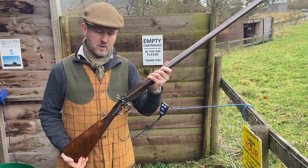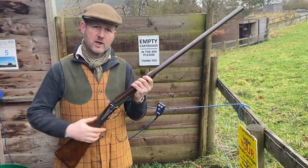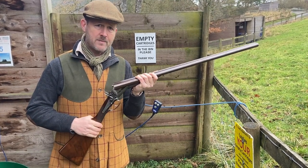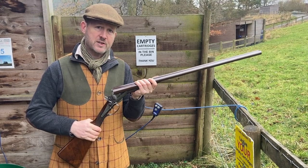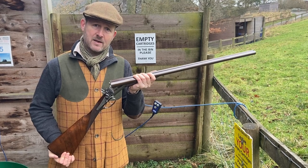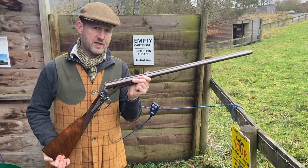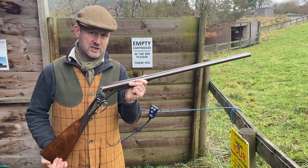This gun, a 12 bore, was patented by John Eyre, who, like Hodges, was a London action filer who patented and made guns for many people in the London trade. Hodges is best known for his work with Stephen Grant guns, and this one by Eyre was more well known for making guns for Woodward — James Woodward, the younger — who was the current patentee of this particular 1872 patent.